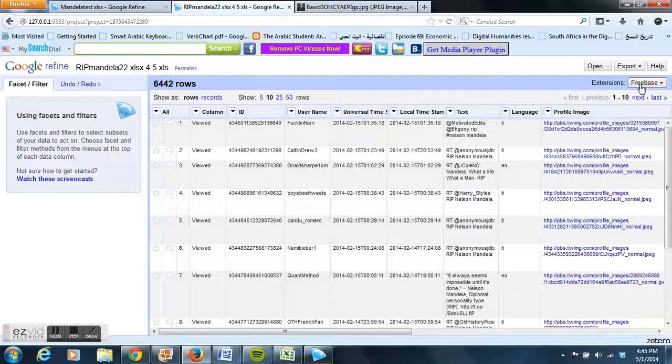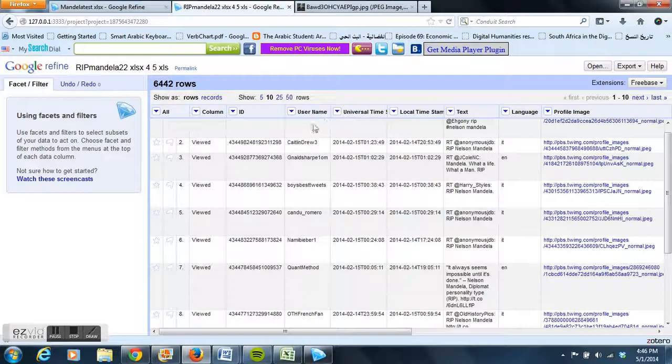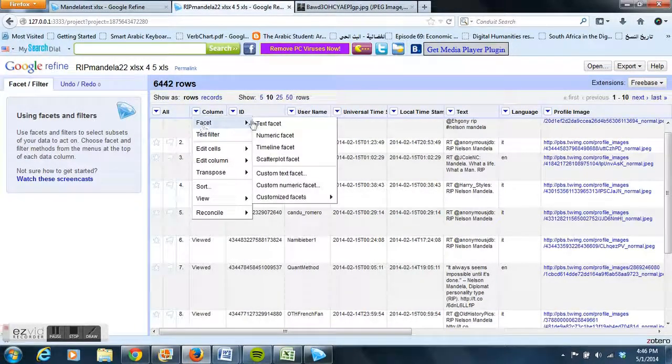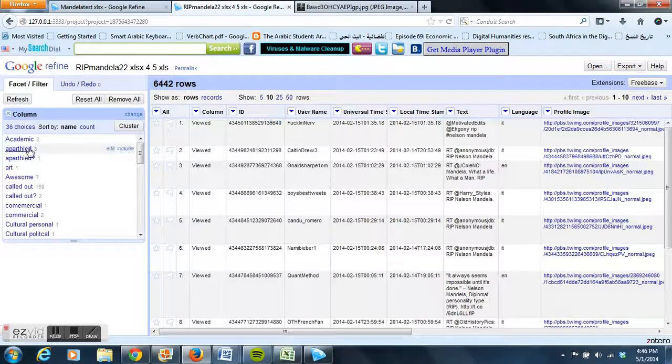So once everything's labeled, you can use the text facet in your tag column to pull up all your different labels, and it'll make that available for you to the left.